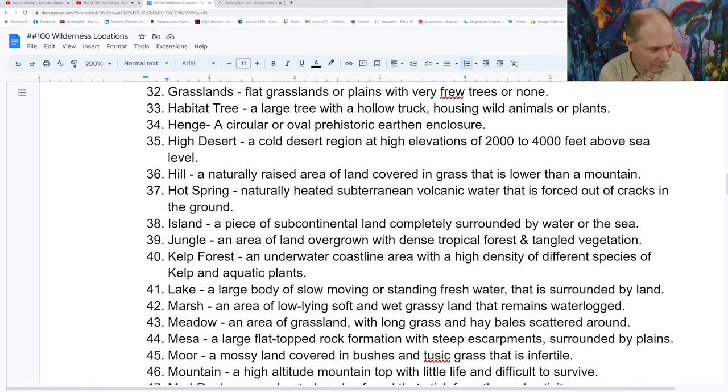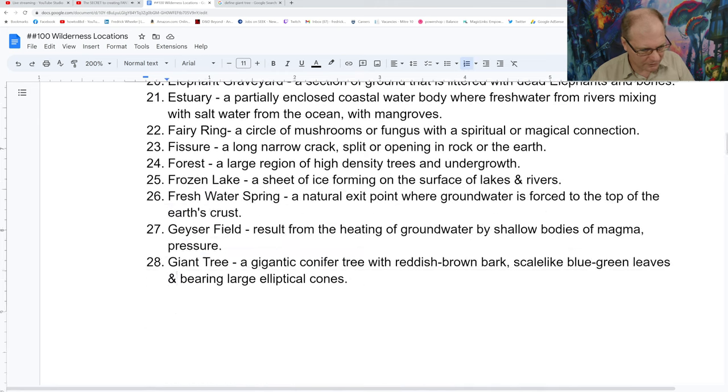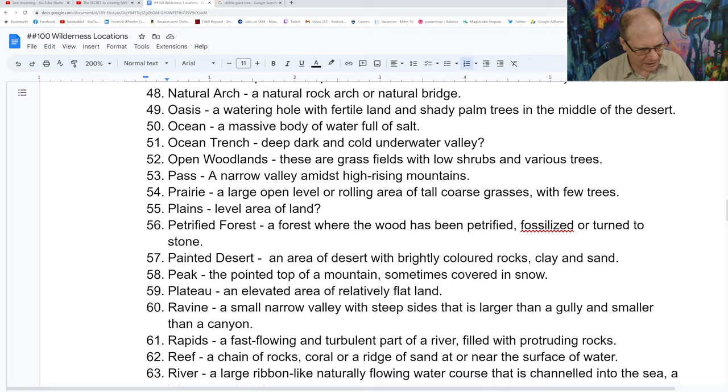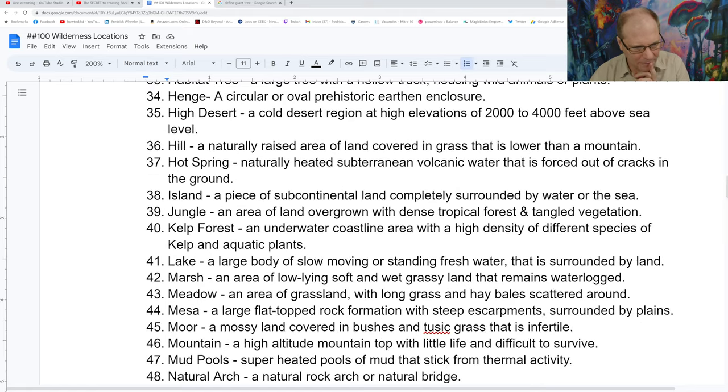Okay. I believe we have reef. I think we've got coral reef as the markdown, but let me check in a second. A magnetic hill. Let me just check. I'm pretty sure we do have coral reef. Coral reef is there. You can have just a reef as well. We do have reef. Okay, so we had rapids. I might just call that river rapids. Do we have to say river rapids or rapids? No, I think rapids is good enough. So we've done that one. I don't need to worry about that. I thought we might have missed that one, but we haven't.